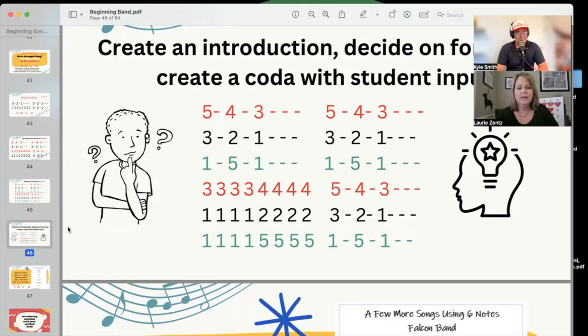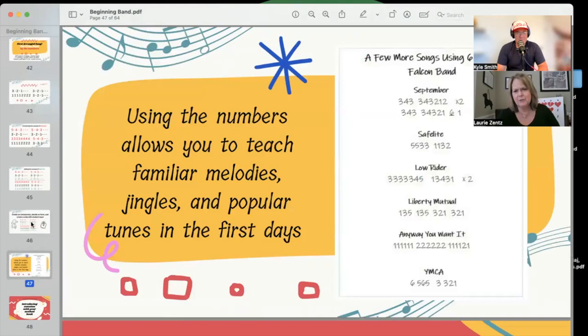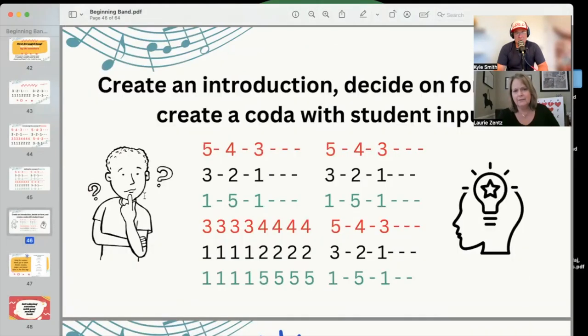And then have the students create an introduction. You want to make sure that the introduction has something to do with the song. So you teach them, how do composers think of their introduction? How do we want to end it? Do we want it to go clarinets first and then all the woodwinds? And so they come up with a form. I just love this creative process so much more than playing whole notes and whole rests out of the band book.